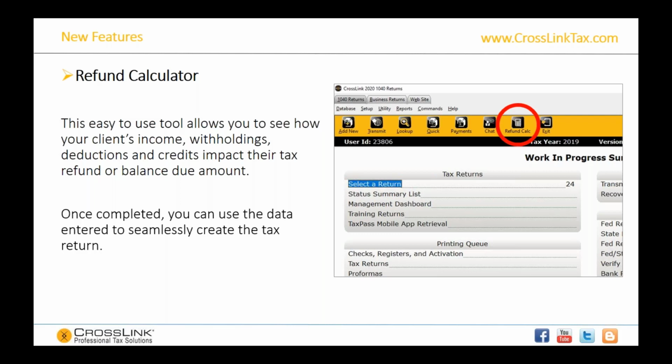So traditionally in the past, if you wanted to create an estimate of a taxpayer's refund, the program would require you to open up a new return, go to the return menu and choose Tax Return Estimator. But now you can do that outside of the return without having to gather the customer's social, and then later on add that new return if necessary. Okay, so definitely something for you to try out when you open up your new software. Click on that Refund Calculator button and give it a try.